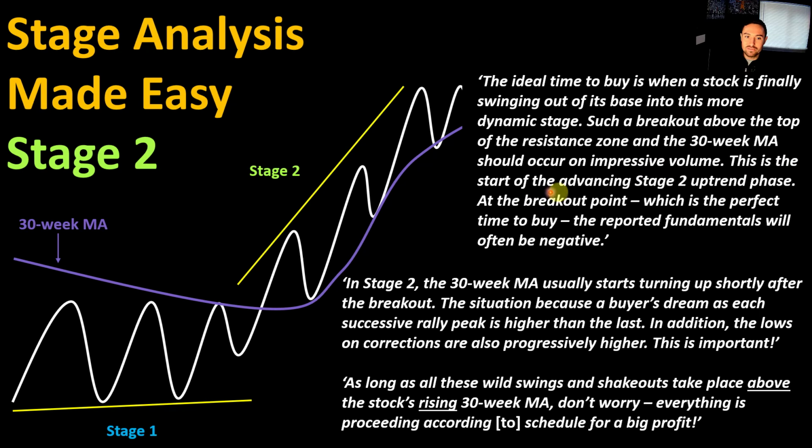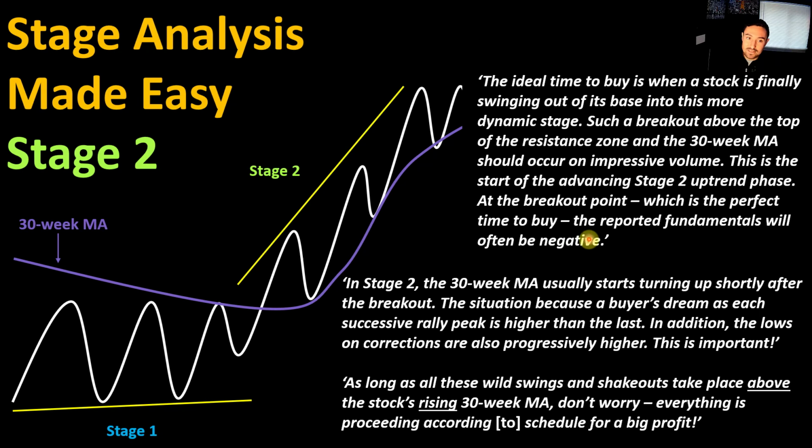This is the start of the advancing stage 2 uptrend phase. At the breakout point, which is the perfect time to buy, so the breakout point here, don't worry, we've got some really detailed examples. This is an overview and we're going to be going down into the weeds. The reported fundamentals will often be negative.